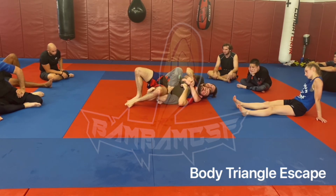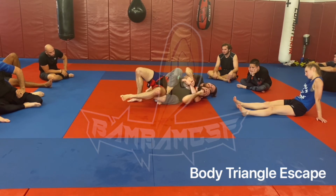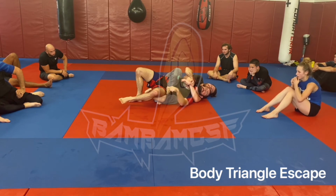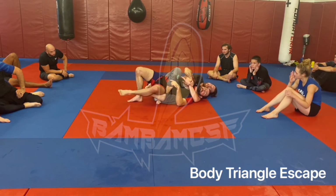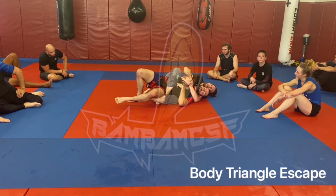Now, once we're here, in positions where you are allowed to ankle lock people, you drive your heel back and your hips forward. Once again, a double ankle lock. He's ankle locking himself on this leg. I am straight ankle locking this leg. Now, I'm going to threaten that enough that he freaks and kicks his feet.